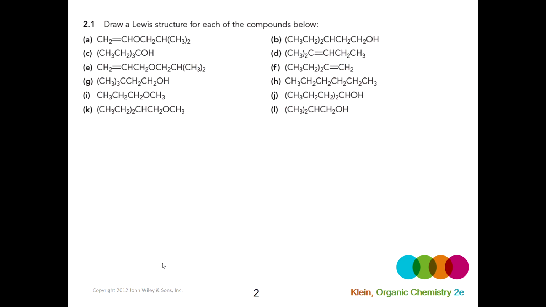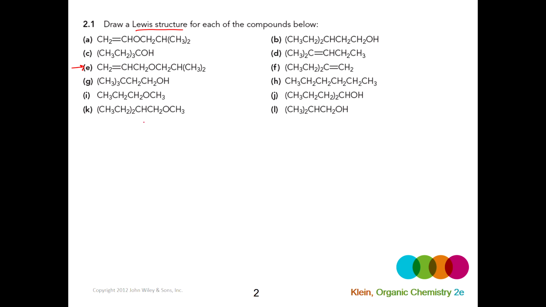Alright, so then there was a question about this one from the textbook. Specifically, I was requested to take a look at E, so we'll do E, maybe one other one. If anyone has any preference, feel free to message your preference of which one of these you'd like to see worked out. But if we're trying to draw a Lewis structure, I would also, at this point on the exam this week, probably also ask you to draw a bond line structure, so we could do both of those.